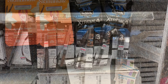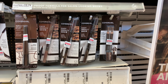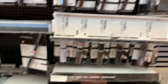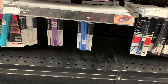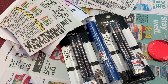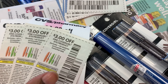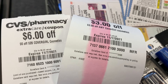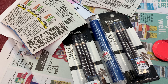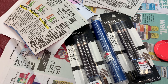The CoverGirl this week is on promotion — when you buy two you get a $6 extra buck. I'm going to pick up these eyebrow pencils and the mascara. The mascara is priced at $6.99 and the eyebrow pencils are $6.79. I'm going to pick up three and use three of the $3 off one coupons from last week's inserts. I also have a $3 off one CRT and a $6 off $20 coupon. After all coupons and CRTs are applied, my total will come down to $2.57, getting back $6 — making it free plus a $3.43 money maker.